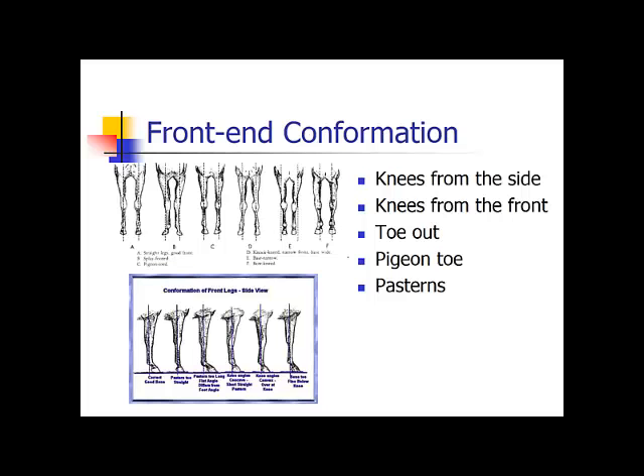In the last one, the knees are going to take extra pressure and the fetlocks are going to take a great amount of pressure. From the side view, you can see that the leg on the left is a straight line from the middle of the knee down to the middle of the fetlock, with the hoof sitting just ahead of that line. When you have a pastern that is too straight, your foot gets moved back into the line, making that horse give you a very fast, short, choppy stride. They're not going to have a lot of flex in that pastern, therefore they could be breaking down early in that fetlock joint and pastern joints.